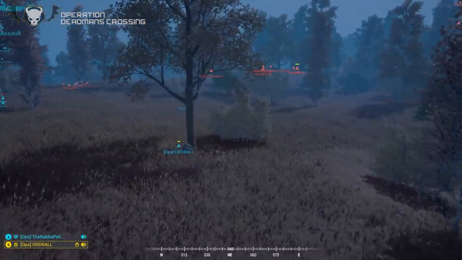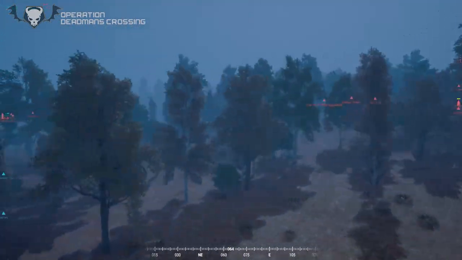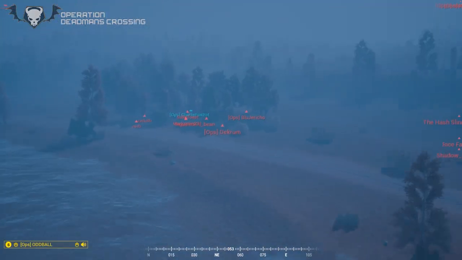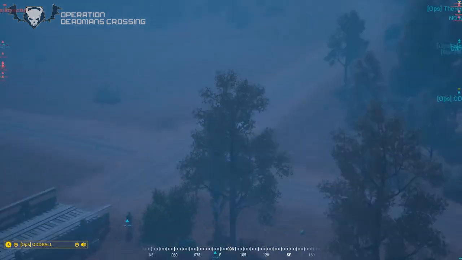Suppressive fire, please. Due east. Shepherd is down. Not sure who took him out, but he is dead. The ravine. Due east. Let's get some. Down, that bushed area over there.